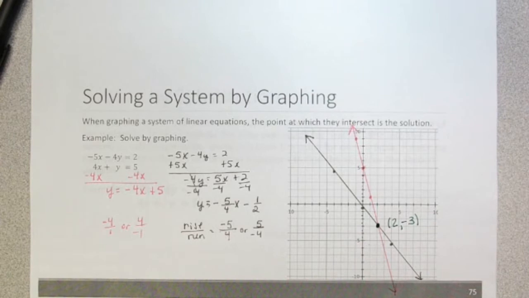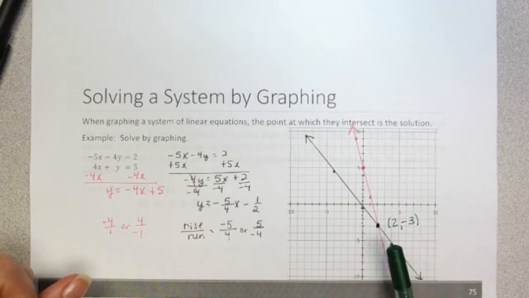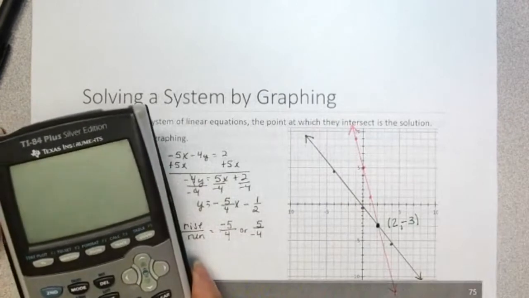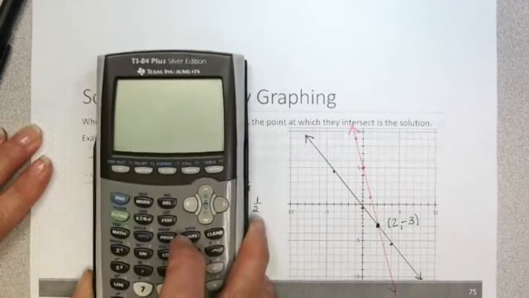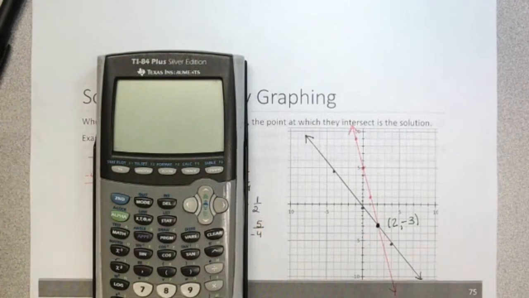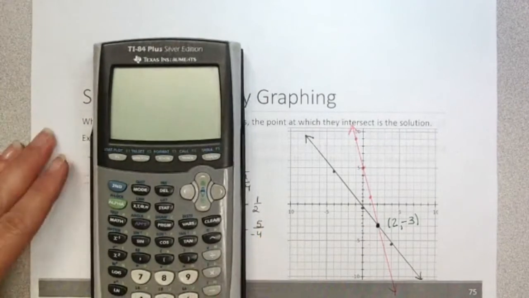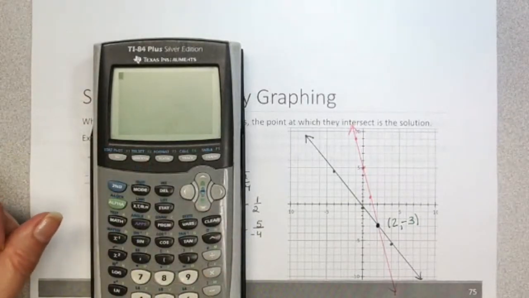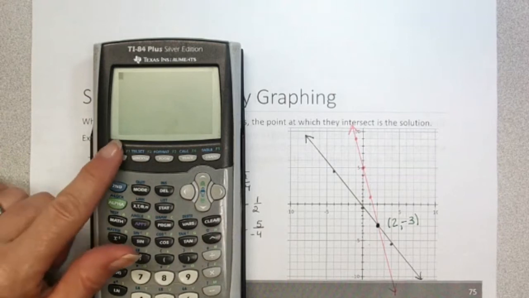But here's the weakness in solving a system of equations by graphing. When you're sketching it by hand, sometimes it's difficult to see the exact value where the lines intersect. In solving by graphing, you often will want to use a graphing calculator or an online graphing calculator like Desmos. If we do it that way, we can be certain that we know the exact values of where those lines intersect. It's not necessary that you have a graphing calculator, but if you do, I'll show you how we could graph these two lines and find the solution to the system of equations.